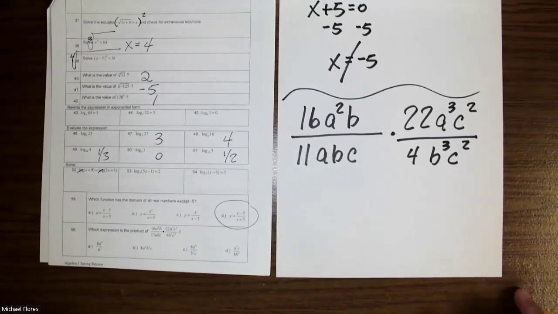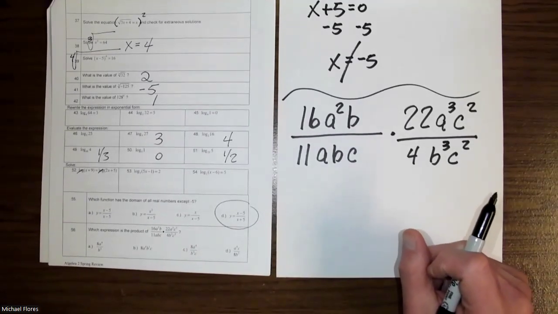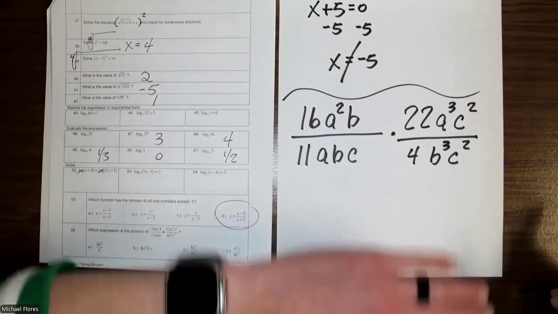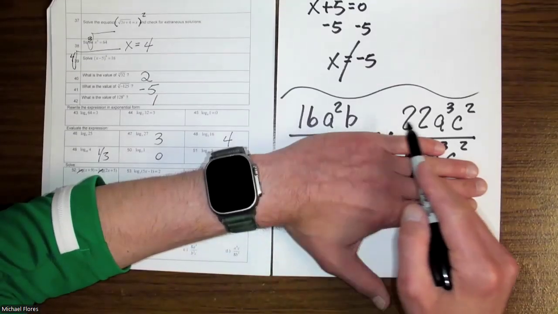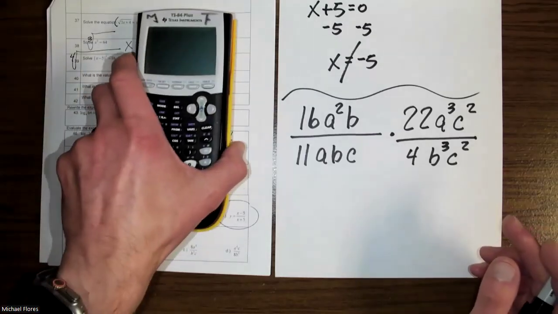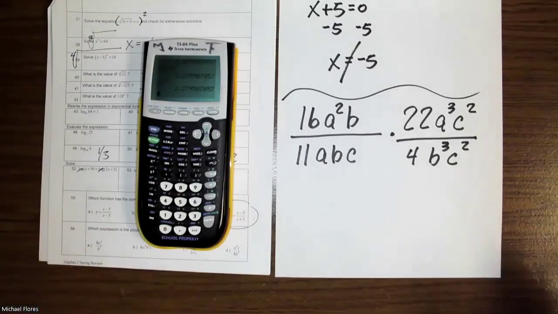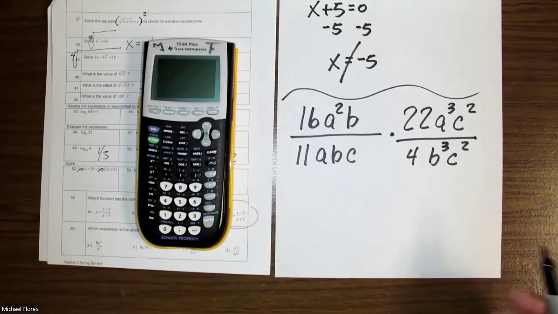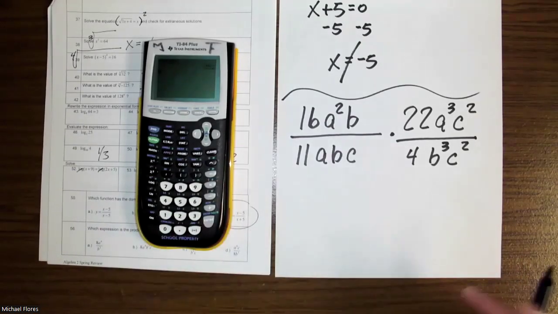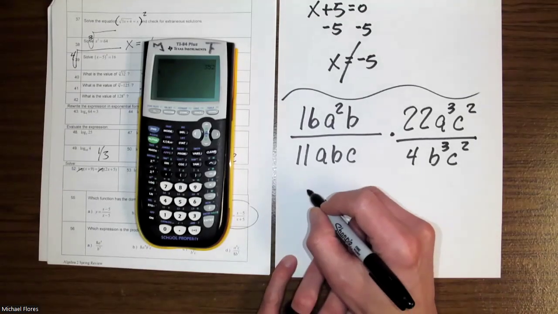Okay, there's a few different methods you could go about solving this one, and I'm going to try and just keep this as simple as possible. What I'm going to do is I'm going to multiply my numerators first. Let's do 16 times 22. Now, part of the reason why I'm using this method is because you can use your graphing calculators on this. If you weren't allowed to, I would employ a different method, but we can't. So we're going to keep this pretty simple. 16 times 22, that's 352.